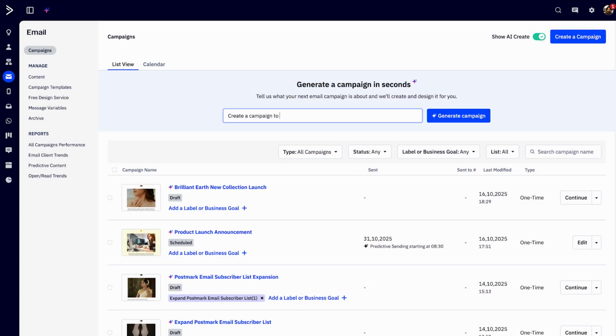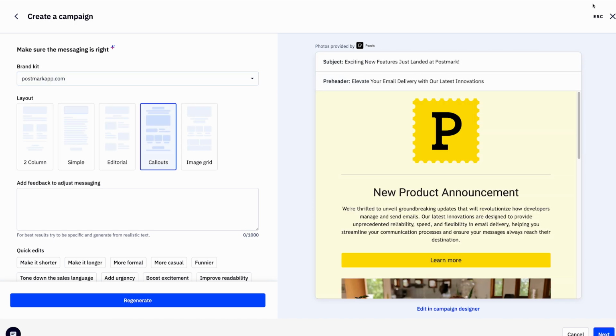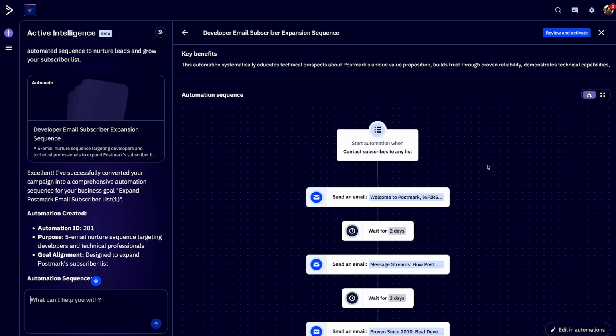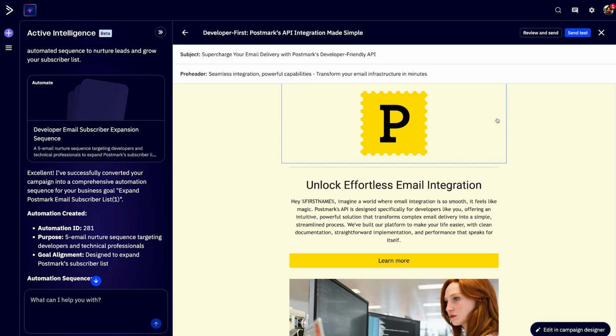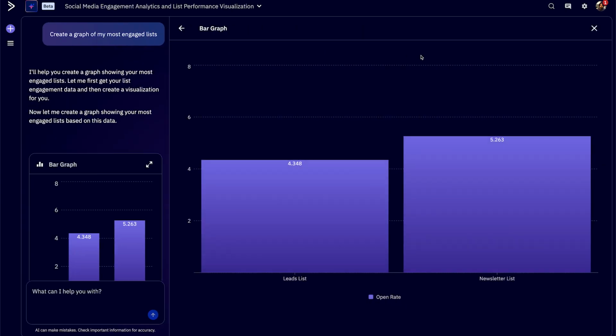First, Imagine agents help you plan and strategize. They're the creative powerhouse, transforming your ideas to campaigns, automations, and more. Next, Activate agents put your strategy into motion, connecting workflows and driving results. Finally, Validate agents measure performance and optimize your results.